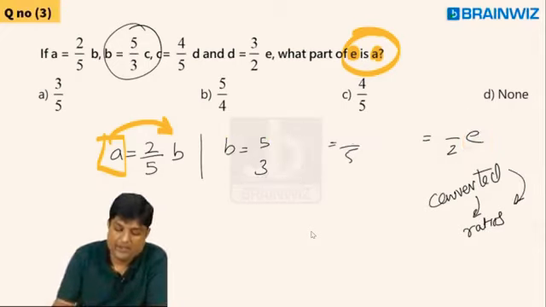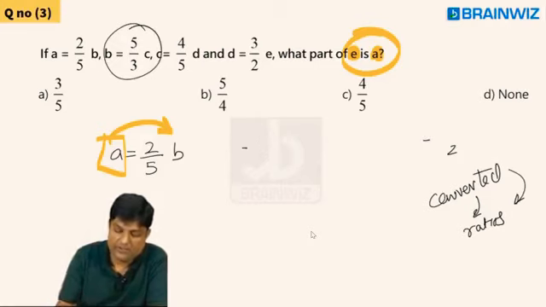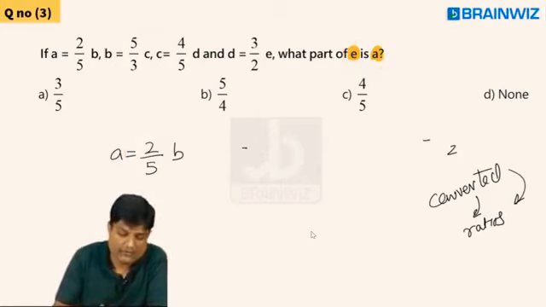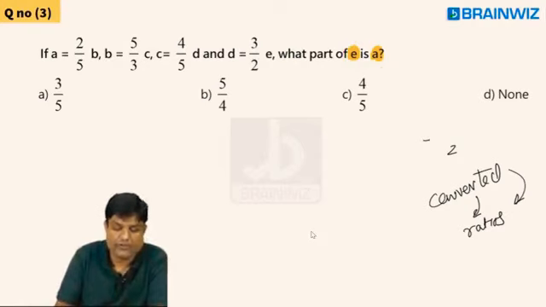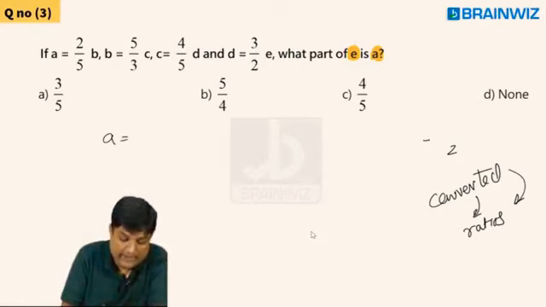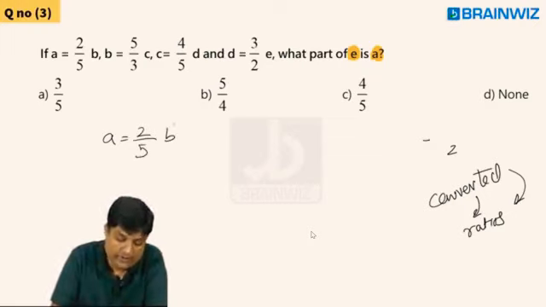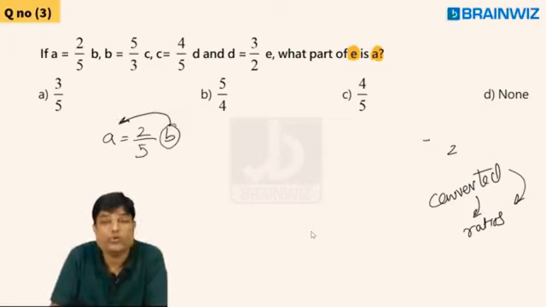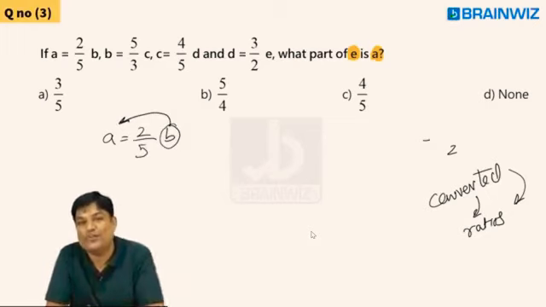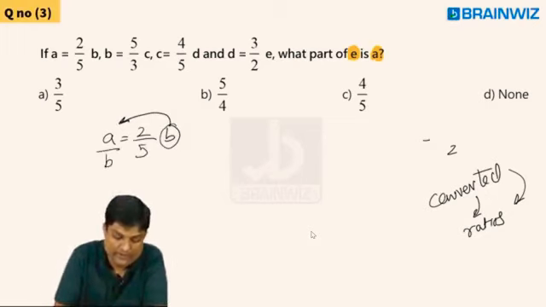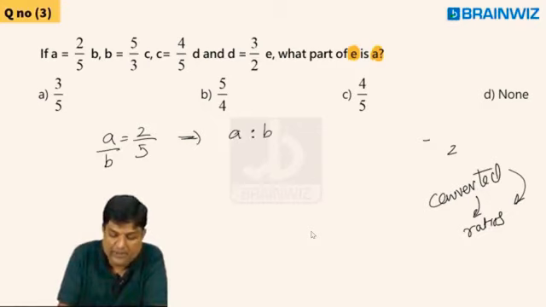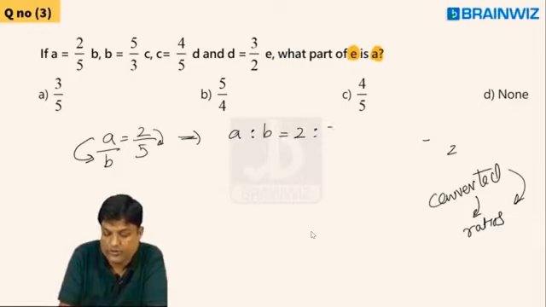Very simple. Students, let me tell you what to do now. Listen, everybody. So you all know the first one. Is it A is equal to 2 by 5 of B? Students, you just tell me, if I send this B to the left hand side, will it go to the numerator? No, it will not go to the numerator. You all know that. It goes to the denominator. Understood by everyone? So tell me, what can I call it as? A is to B. A by B is what, beta? 2 by 5. Means 2 is to 5.